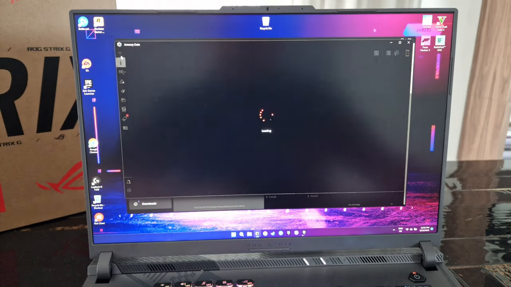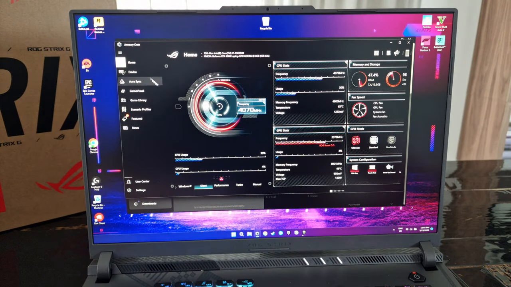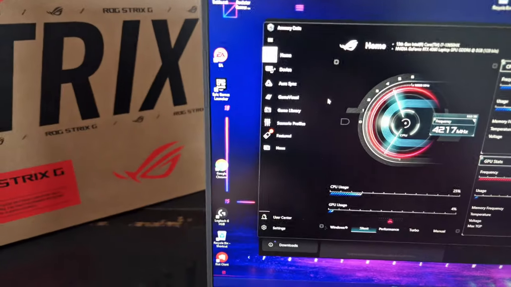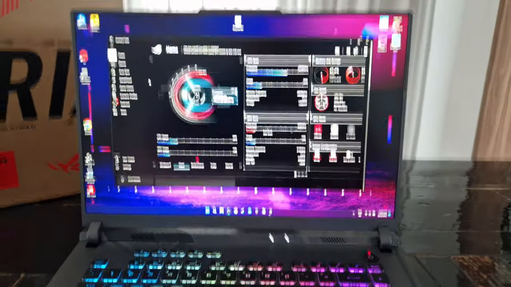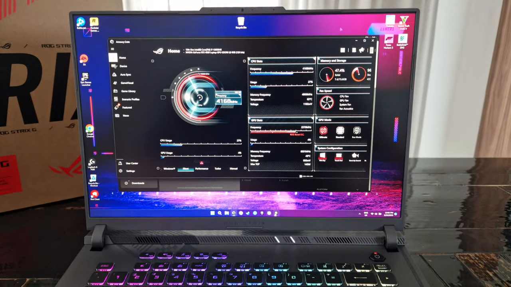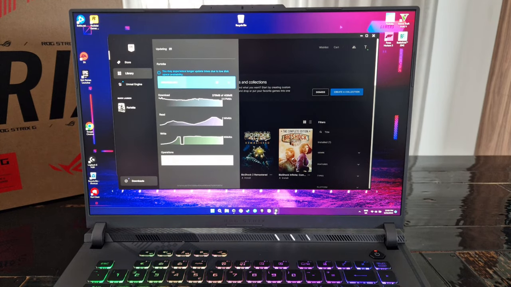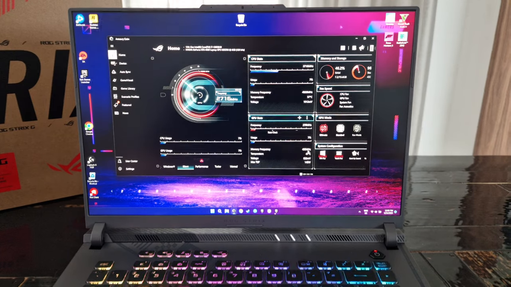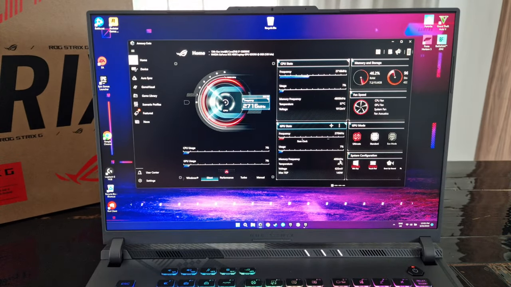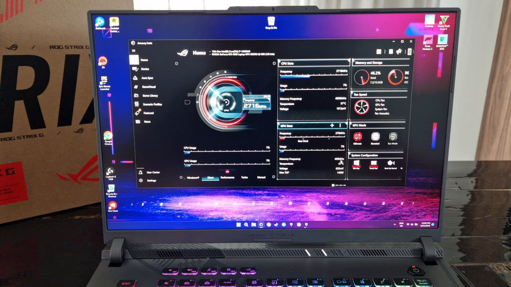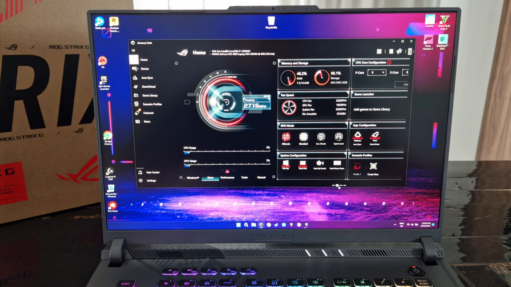All these things are pretty slow, honestly. There we go, so here we have the list. I think Fortnite should be done pretty quickly. What do you guys think so far of this laptop? I'm pretty much a fan of it.